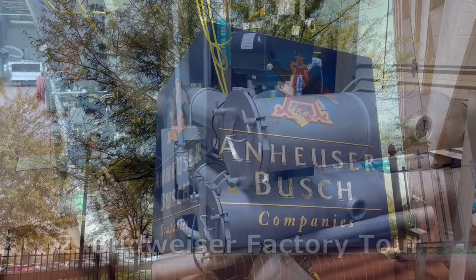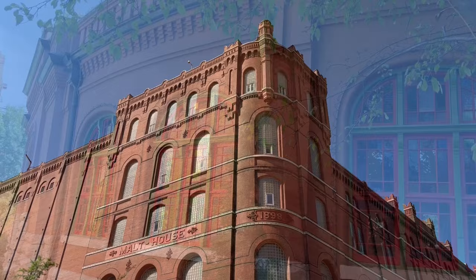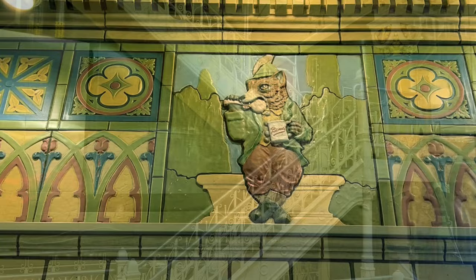And number two on our list is the Budweiser Brewery Experience. We love visiting factories, and there is nothing more St. Louis than Budweiser. The Anheuser-Busch Brewery Company opened in 1852, but most of the factory buildings were built in the late 1800s. They don't build ornate factories like that anymore. And all the architectural details are amazing when you think it's just a factory — the hardware, the glasswork, the tilework, and all the sculptures of eagles throughout the whole site.